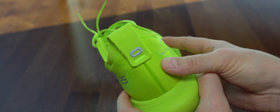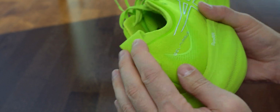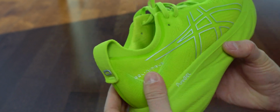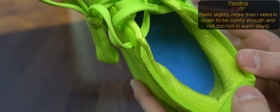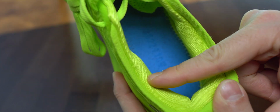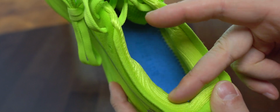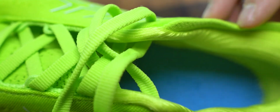The heels are really reinforced in the back. You can notice that plastic in there. The internal fabric is very soft. I'm not sure how much it will last though.